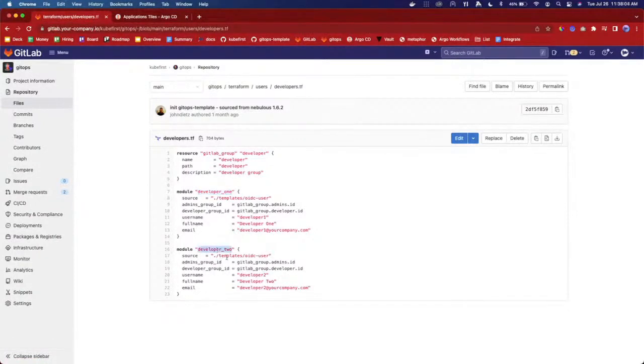So in your first pull request, if you just include all of the usernames, you want to change the module names, the usernames, give them a good first name, last name, and a good email. All of those users that you add on that initial pull request are going to get new passwords. They're going to get set up in OIDC that'll propagate them to have the correct levels of access to Argo CD, to Argo workflows, to HashiCorp Vault, and to GitLab itself.